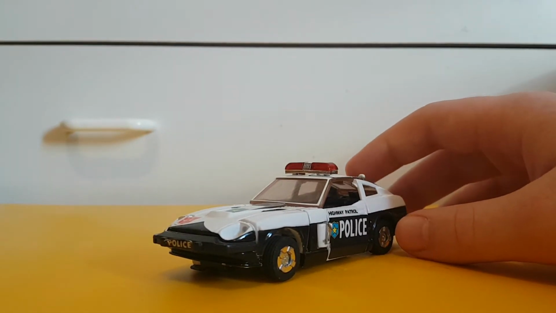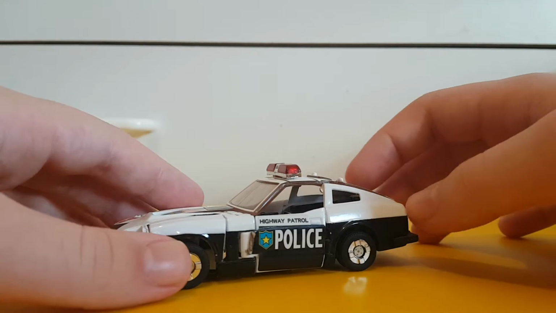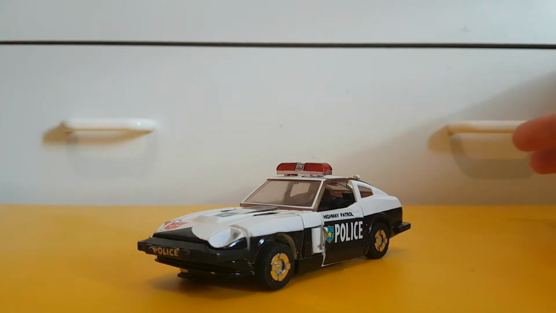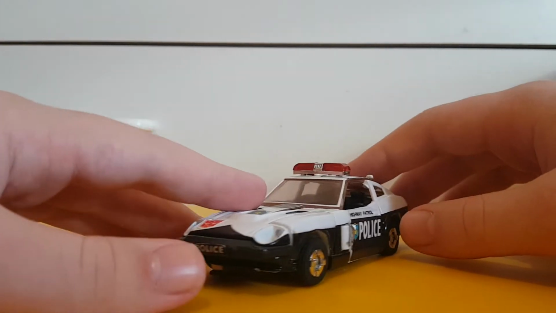And this is when my first stops working. But as I was saying, Prowl here is a Fair Lady Z, although this one's a highway patrol police car. So in case there's any Decepticons trying to, I don't know, reenact what they've seen in Grand Theft Auto, then Prowl's here to stop them.